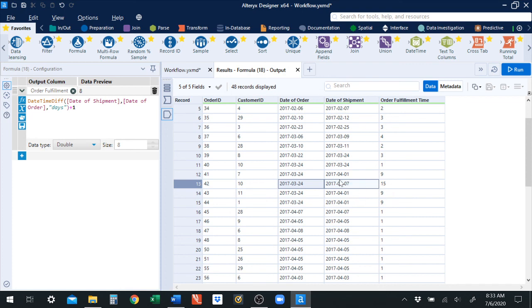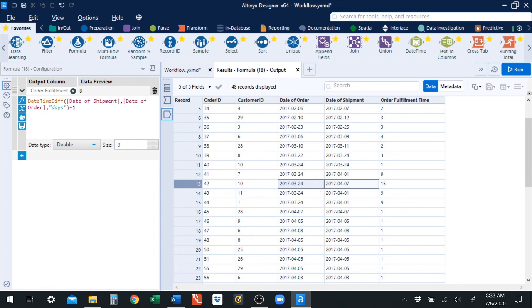So in Alteryx, suppose this was going from February to March. Alteryx knows if the given year is a leap year, it knows how many days February has in it. February changes in its day number depending on if it's a leap year or not. Alteryx knows which months have 30 days, which months have 31 days.